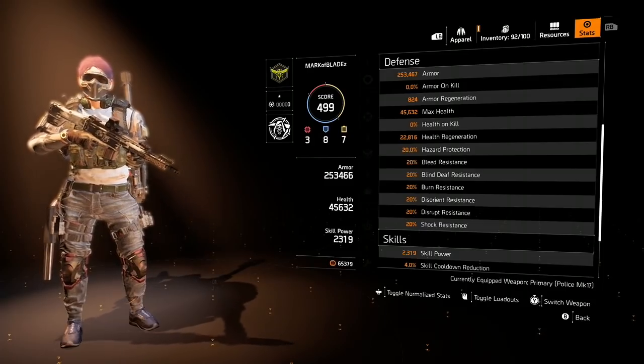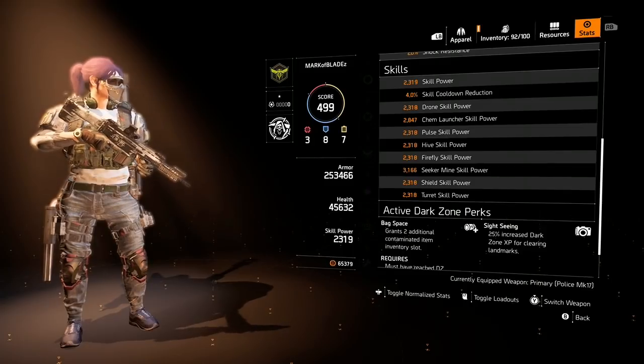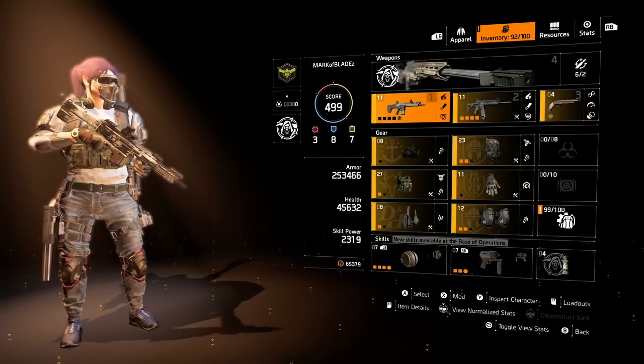Even though we got armor on kill on the mods, it doesn't show up in the UI. That I'll explain in a later video. And then here's all our skill power, and this is how we unlock the mods for the healing mods, basically on the Chem Launcher. So that is pretty much the build, guys.